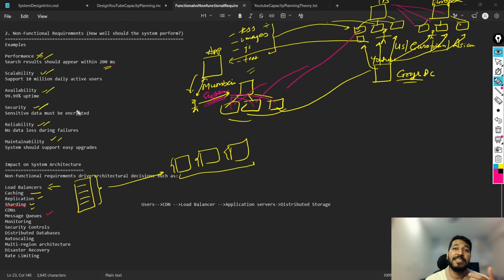But there could be chances that your end user fails to consume those messages from the message queue. In that case also, the data will persist there, right? So fault tolerance is one of the aspects that a message queue enables.